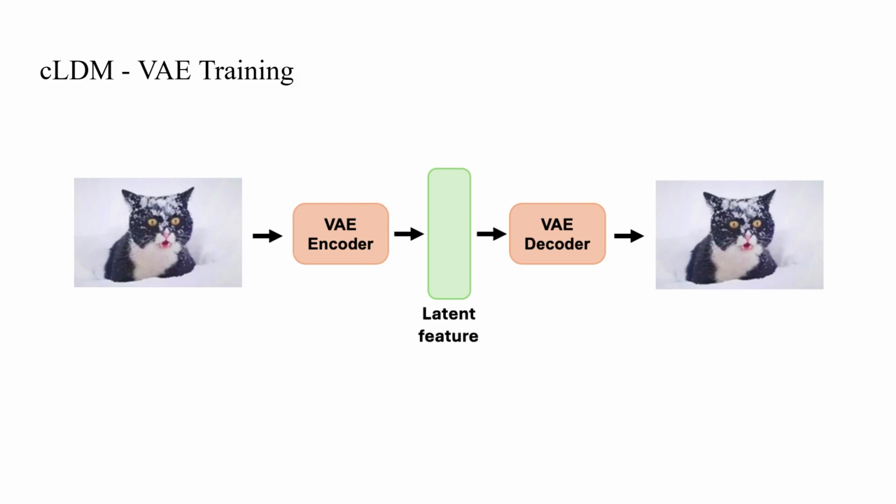And before training the diffusion model, we need to train the VAE. In the VAE training, the image goes into the VAE encoder and becomes a latent feature. Then the VAE decoder reconstructs the image from the latent feature. The goal is to make the reconstructed image close to the original. At this step, the VAE learns a useful compressed representation of the image dataset. This pre-trained VAE is important because the diffusion model will later operate in this latent space. If the VAE reconstruction quality is poor, the final generated image will also be limited.